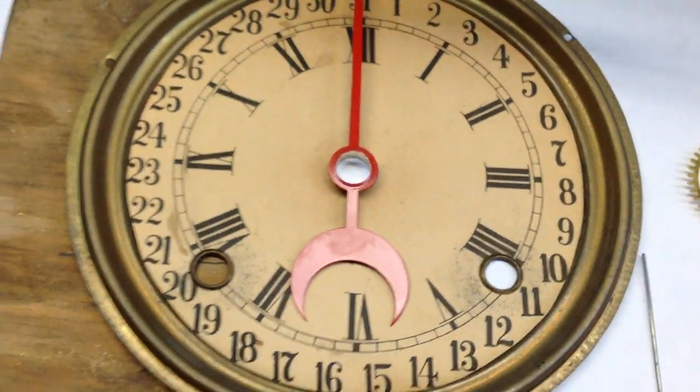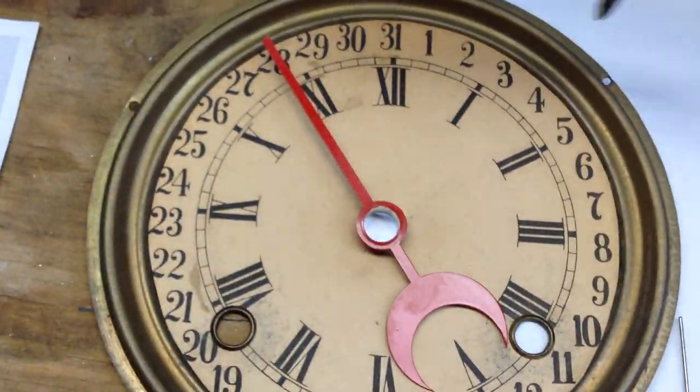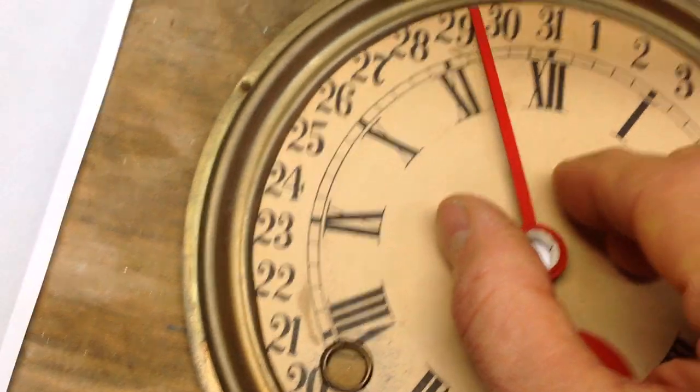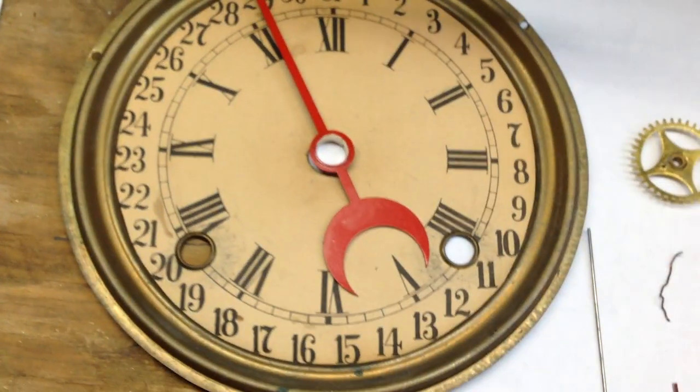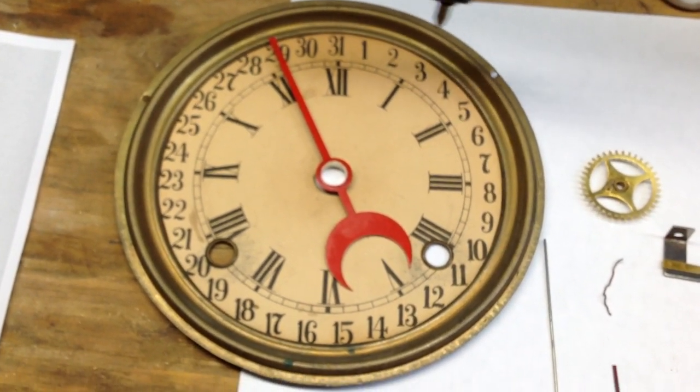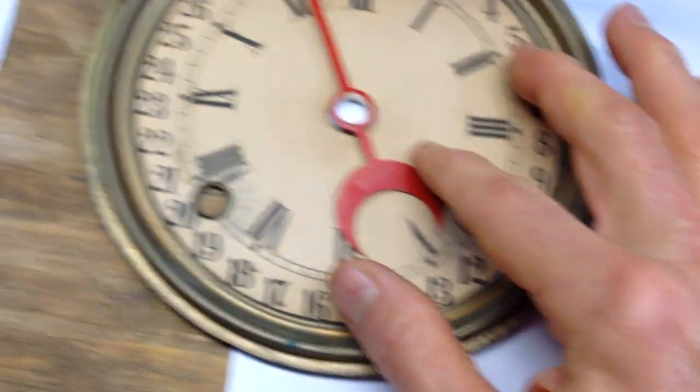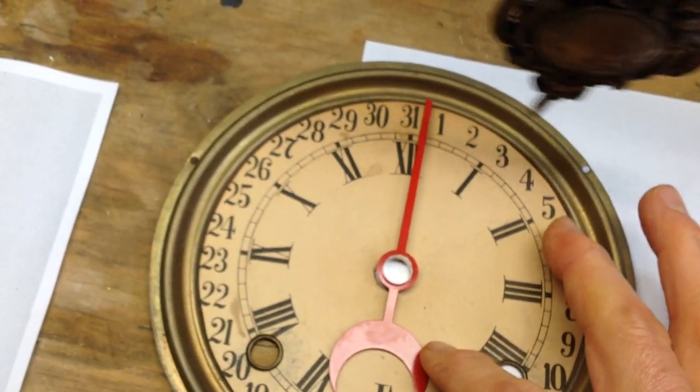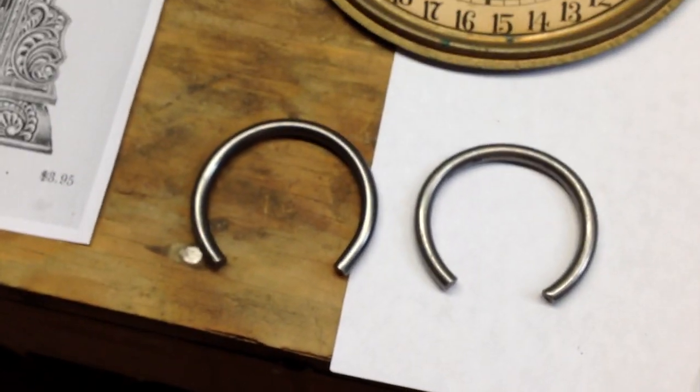Now you may wonder what happens at the end of February. So at the end of February this increments to 29 and let's say it's a non-leap year. You come down in the morning and it's now March 1st and what you do is you can just manually advance this three spots over to make it March 1st. That's how that works.